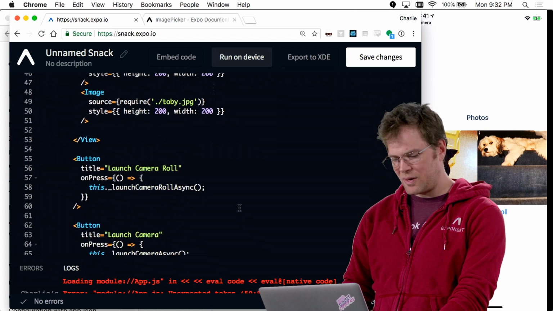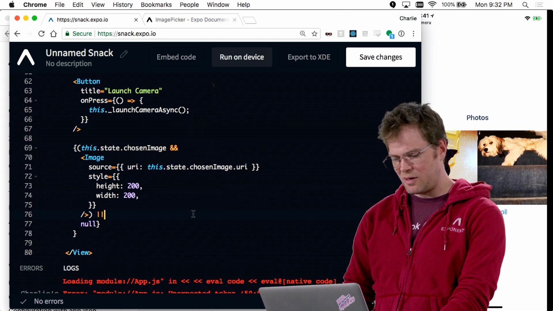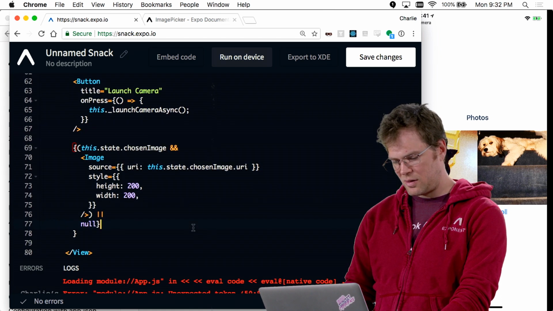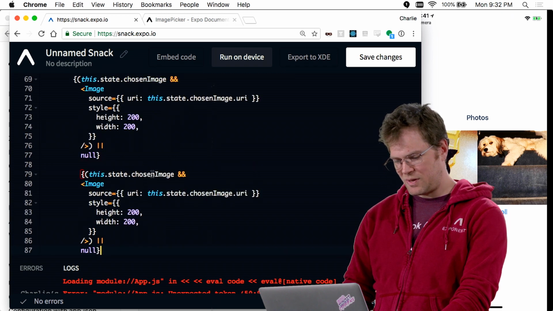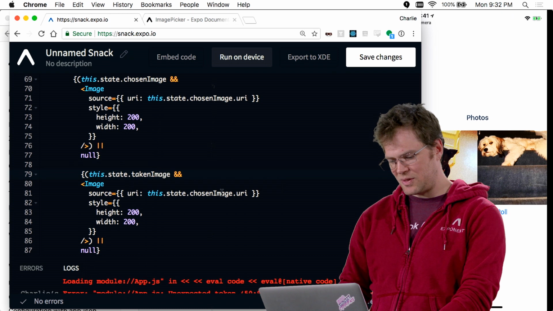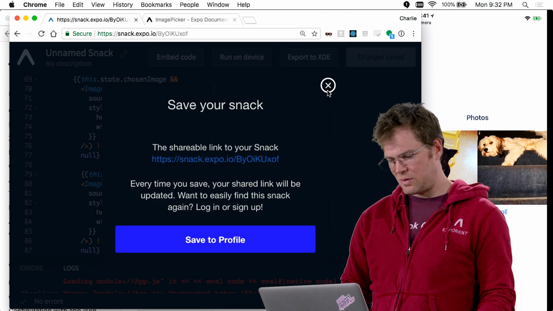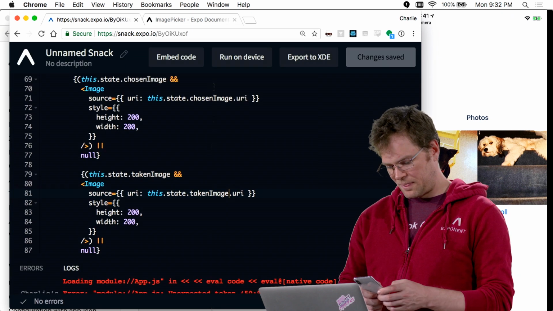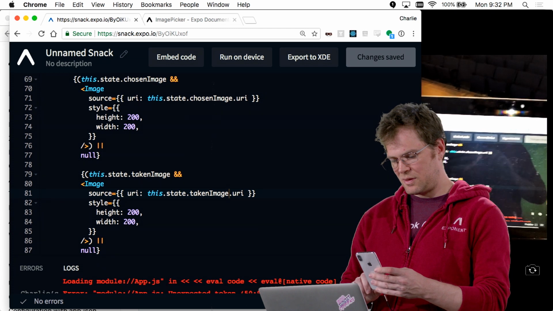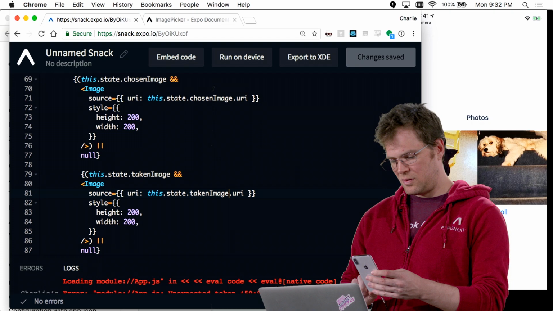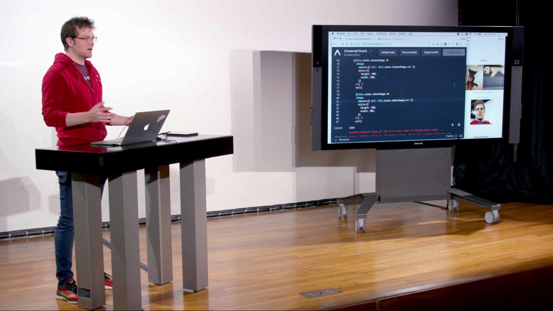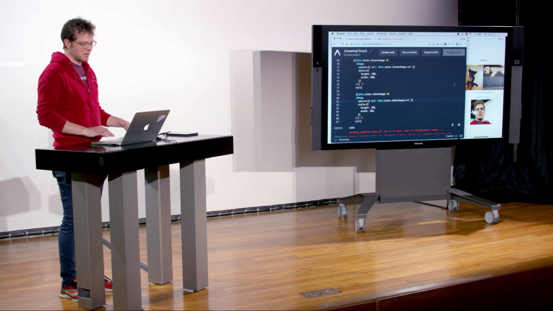But now I'm going to basically copy this code here and put the same thing in, except I'm going to choose take an image instead of choose image. Oops. So now when I launch this, I'm going to take a picture of me, do that. Now that shows up here. So now I've gotten an image from the camera and stored it here.